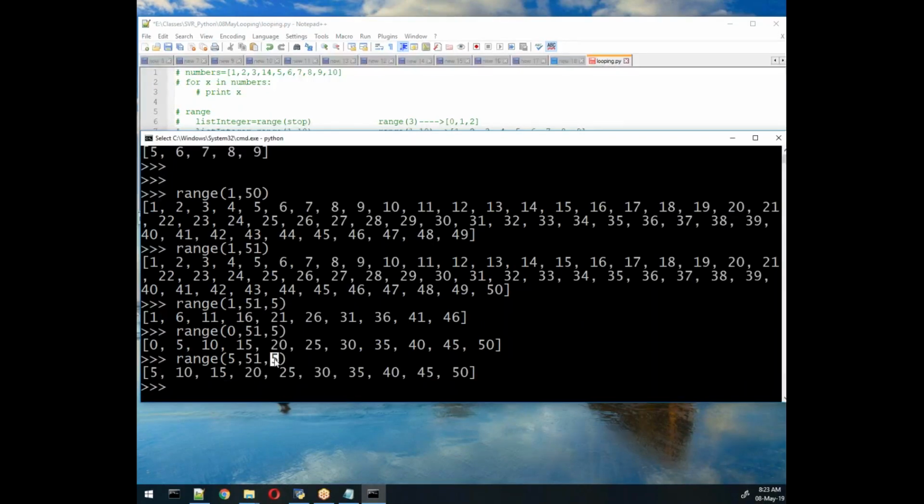Using range, you can specify step. What is step? Step is basically an increment or decrement value. When you write this 5, that means how many elements you want to jump. Here we have not written anything, so by default it is 1. So each time it will increase by 1. If you write something, like here I wrote 5, it will increase by 5. 1, then directly 6, no 2, 3, 4, 5, and then directly 11, no 7, 8, 9, 10. This is very important, remember.